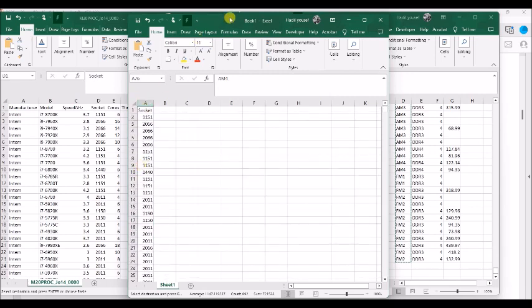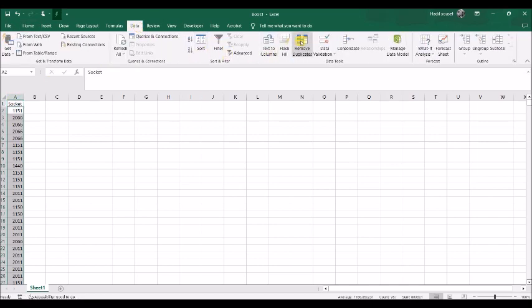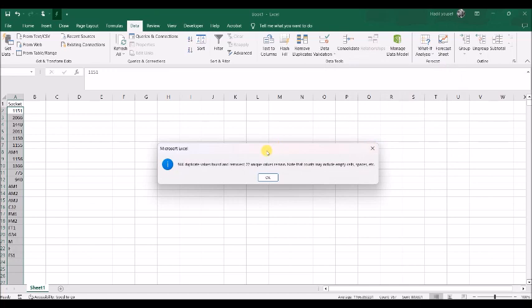Then my link table, I have to make it as one. Here is the primary key. I can't keep all the sockets that I have copied because, as you see, we have duplicates. So highlight, data, remove duplicates, and okay. Now 944 were deleted and we just kept 22 unique values, which make it really a primary key.